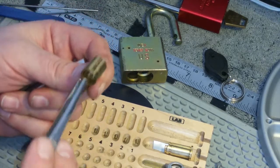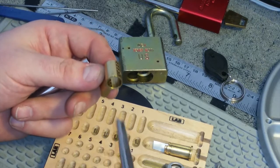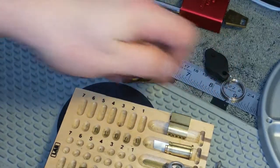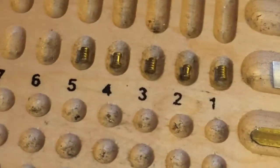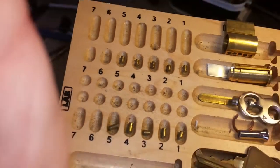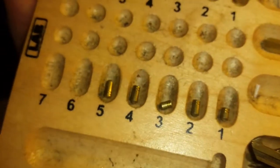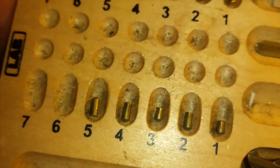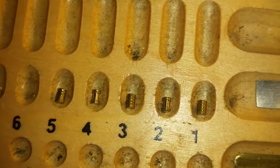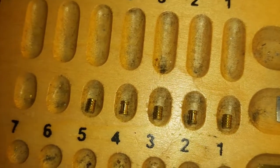But again, they only just hung up above the shear line, so they're all very nudgy, if you get my drift. Okay. Let's put the zoom on. Okay, so down the bottom there we have serrated in 1, 2, 3, 4 and 5, and up the top, magic, we have got a serrated spool, a serrated spool and a serrated.